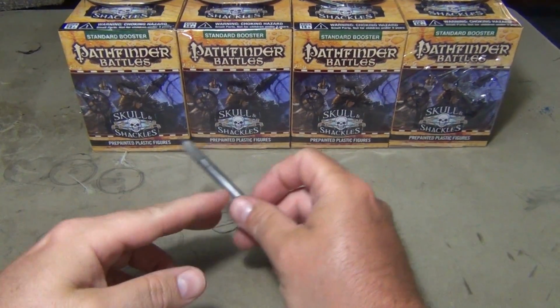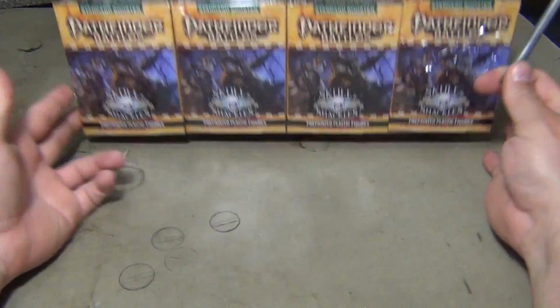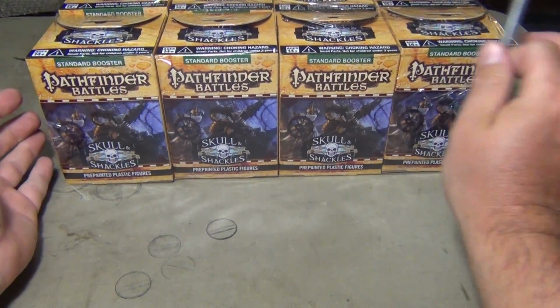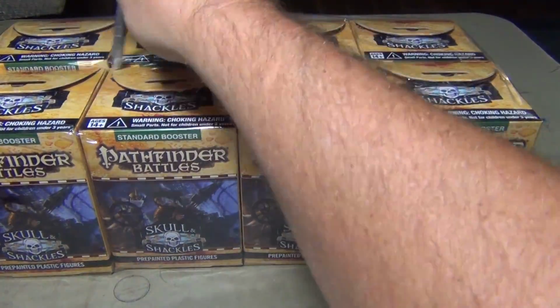So I'm back here to finish unboxing the case of Pathfinder Battles Skull Shackles pre-painted plastic figures. This is the fourth and final brick.